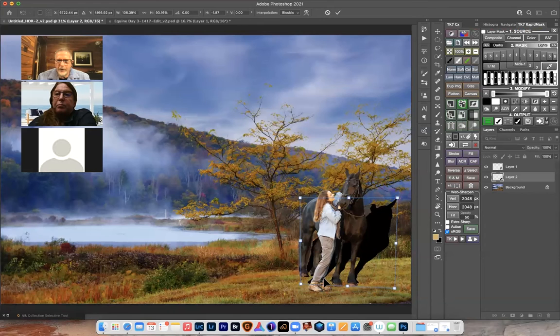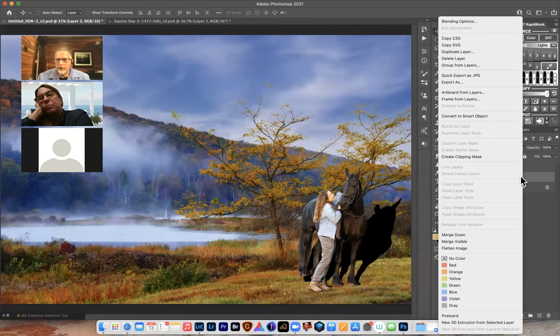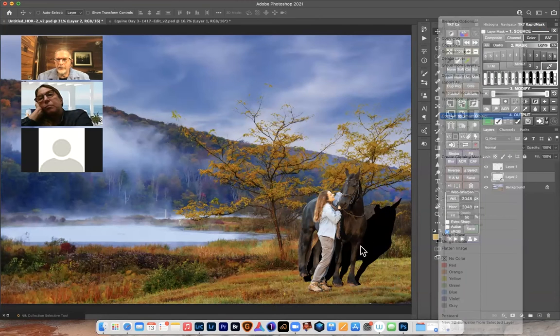And this takes a little bit of practice. What I'm doing is I'm looking at the feet, right? I'm looking at the feet and saying, where are my feet? I want my feet to hide back up in here, and I want the shadow of Monica's shoes to kind of be there too. Then I just pull this a little bit more and say, okay, now it looks terrible, but that's because I haven't gone over here yet and hit right click and said, convert to smart object.